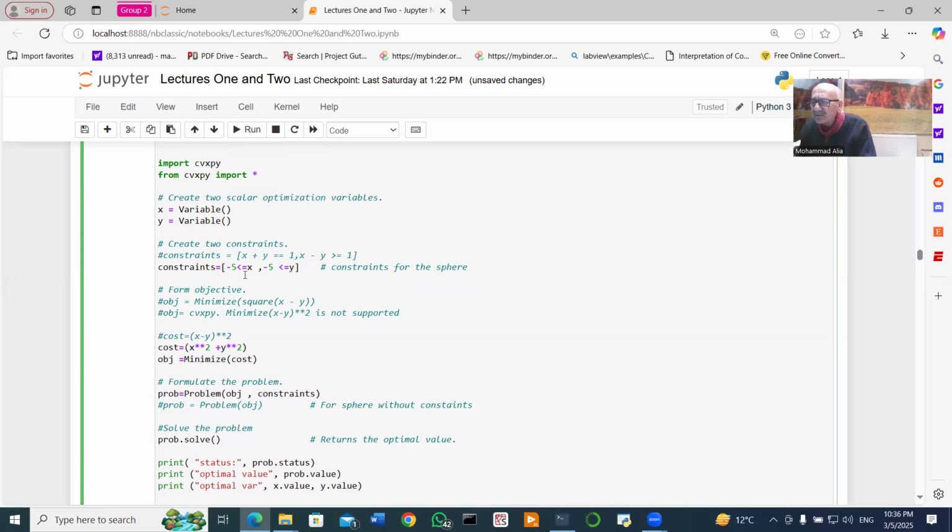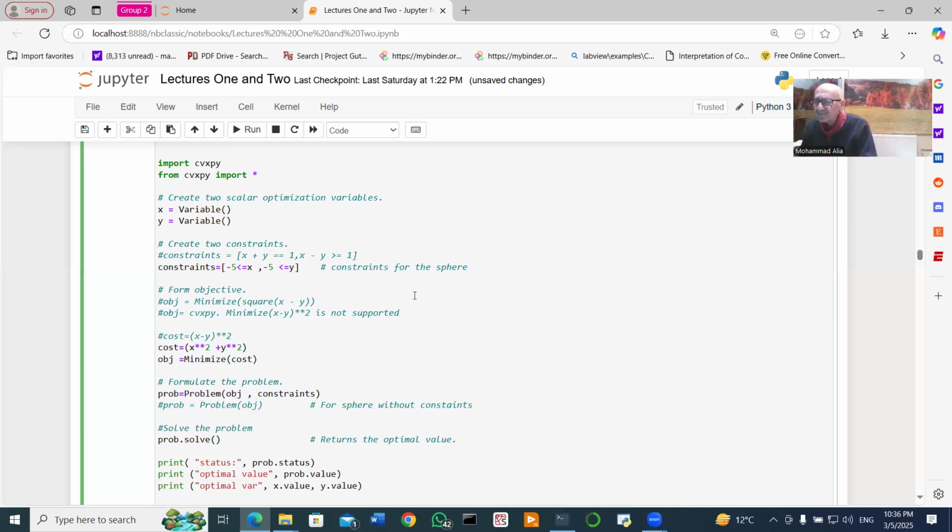X is more or equal -5, and here it is less or equal 5, and y the same. Anyhow, if there is something wrong, I shall try to correct it soon. But I prefer that x is more or equal -5, and y is also, or both of them are higher than -5. There is no problem.